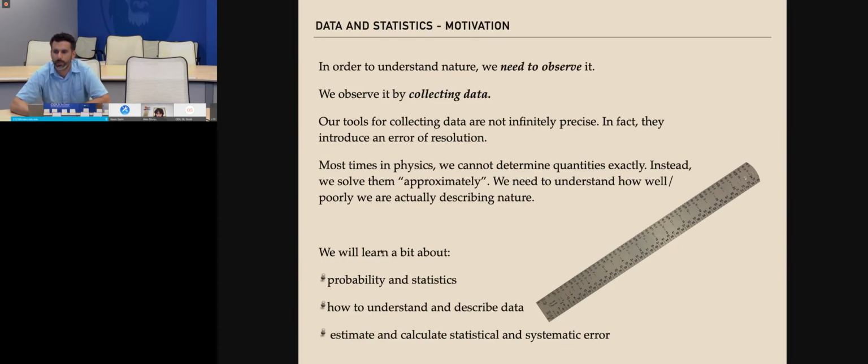And so these are two important sets of motivations, and we're going to talk about both of them essentially. What we're going to learn about first is probability and statistics, so the basics of probability. I'm going to assume that you know essentially nothing, and then we're going to build you up. We're going to understand how to describe data, and we're going to start estimating and calculating statistical and systematic errors, okay? Statistical will be related to how much data we acquire, so how much statistics do we have? And then the systematics is going to come back to this question that we're always making some sort of approximation in trying to understand nature. And so what errors do we introduce by making these approximations?